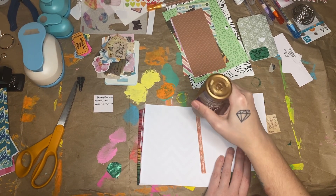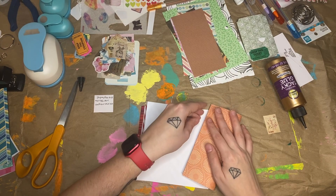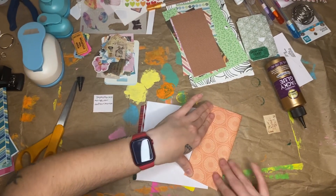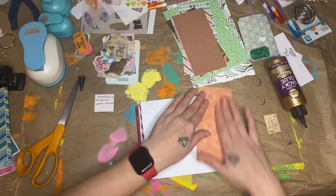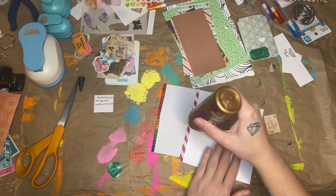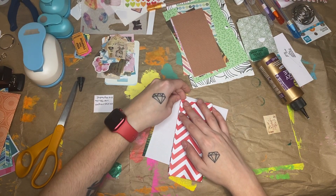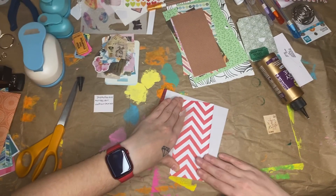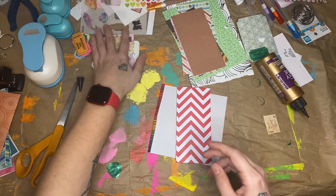My crafting style — I don't really craft with any one theme. I like to say my style is eclectic: I like colors and a variety of different types of things. The journals I make aren't really cohesive, they're kind of all over the place. What I mostly like to do is make pockets and fill them up with stuff — it's like a treasure book. That's why I like having these ticket pockets for my journals, because they'll be filled up with a bunch of different stuff.